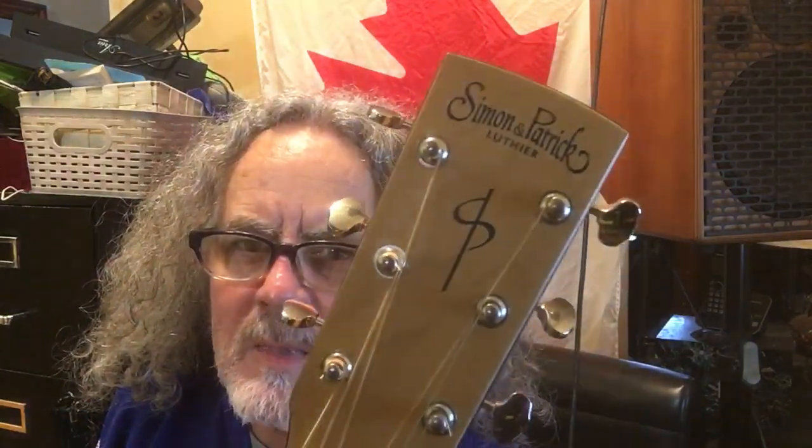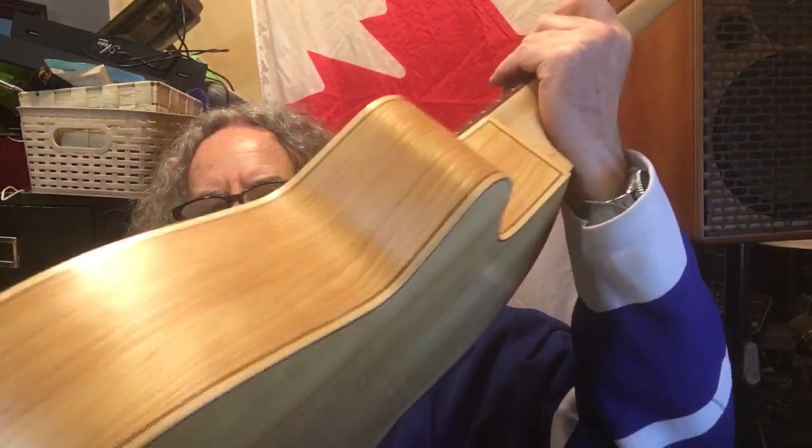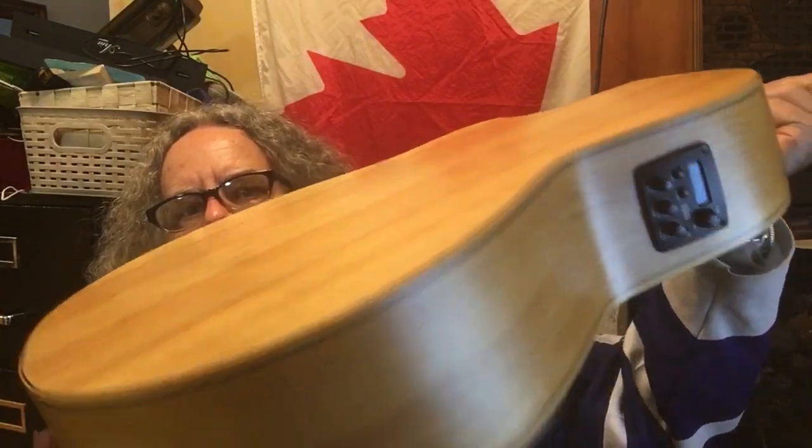I found this thing kicking around. Ooh, it's a Simon and Patrick folk, Natural Elements. And what happened with this is, I guess, somebody in northern Quebec had a bunch of old wild cherry lying around. So Robert Godin bought it all and made a limited edition series called Natural Elements. And I picked this puppy up new for only $575. I think it was about 8 or 10 years ago.